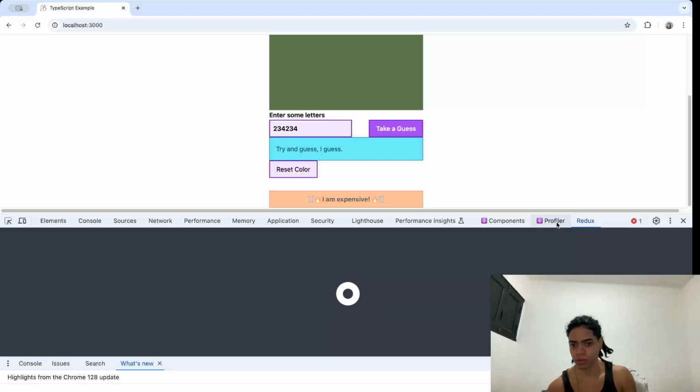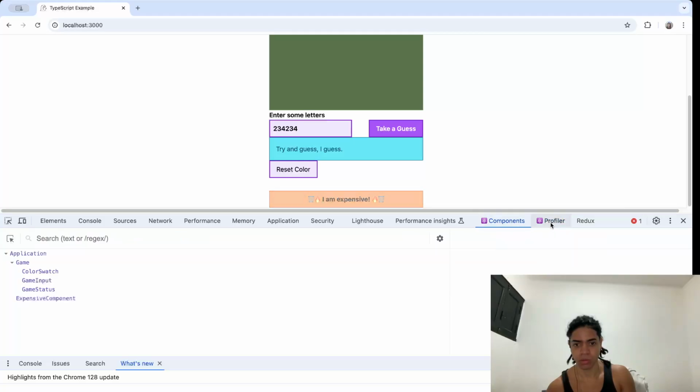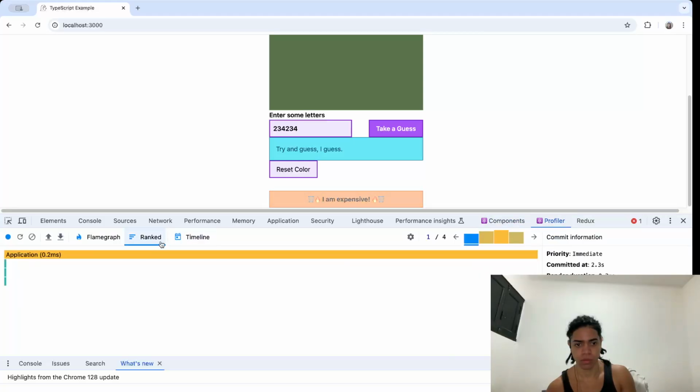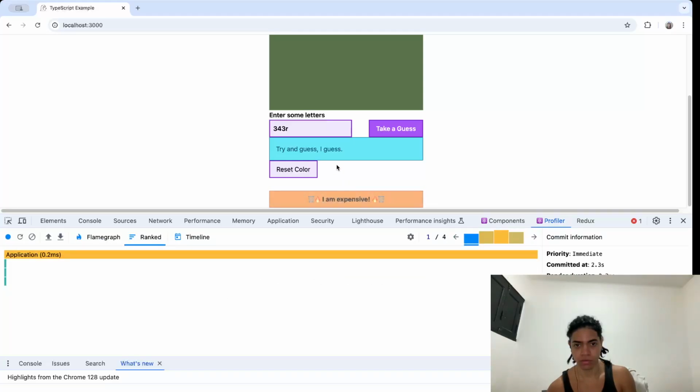How does he know that component is getting re-rendered? Highlight updates when components render.